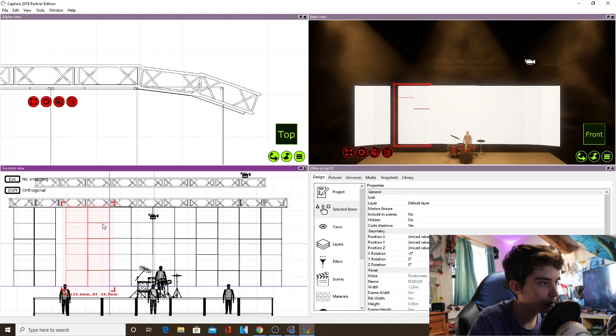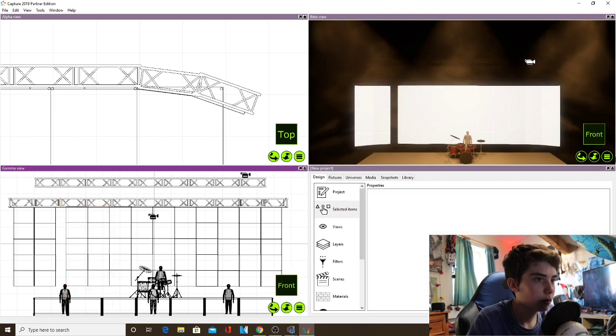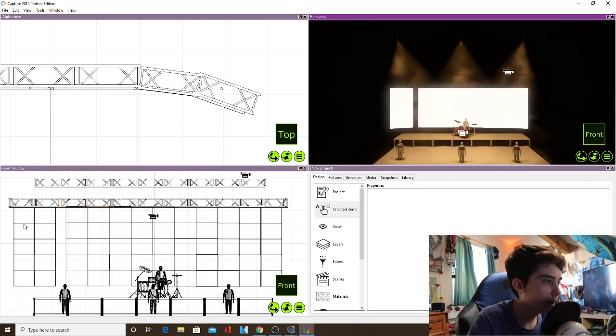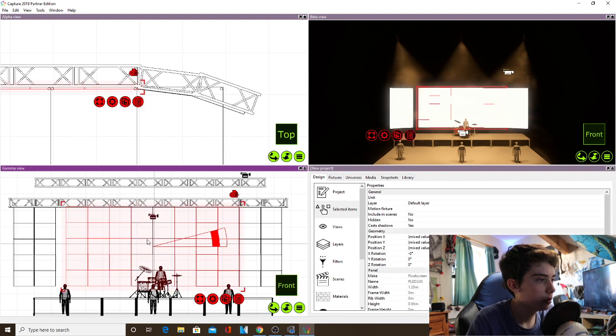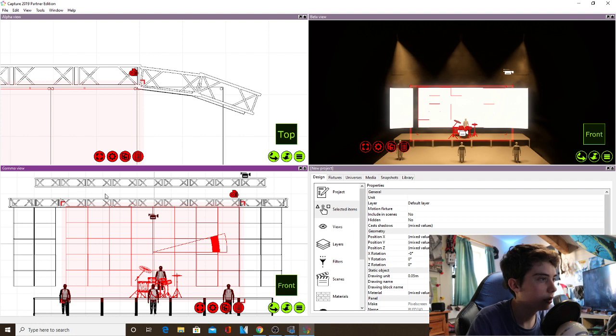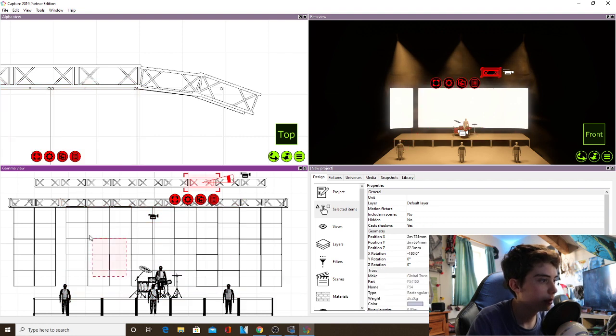Right. There it's snapping again. And then maybe, oh, bloody hell, look at that. Actually, you know what I might do? Because of that, I'm probably going to select all the LED screens real quick. Not the curved part, and just kind of put it into the middle. Oh, select the drum kit, god damn it. Right.